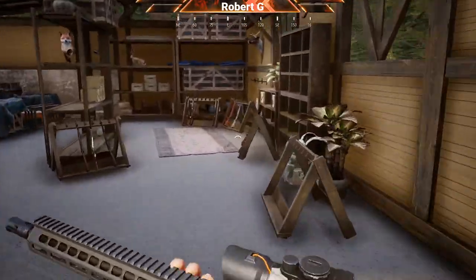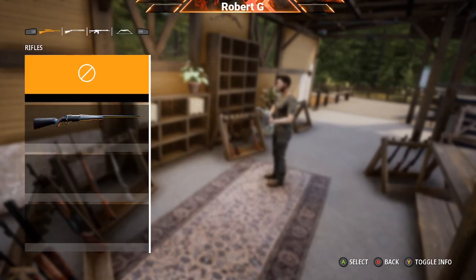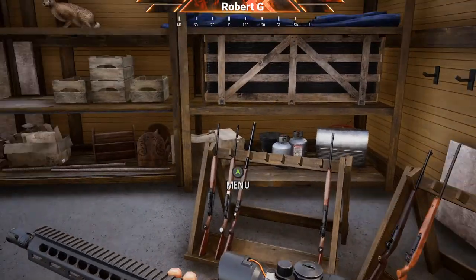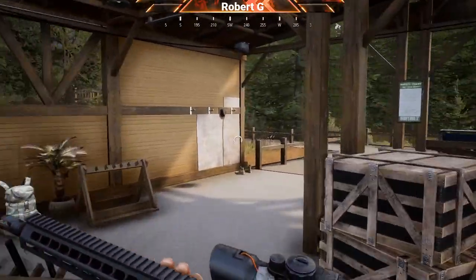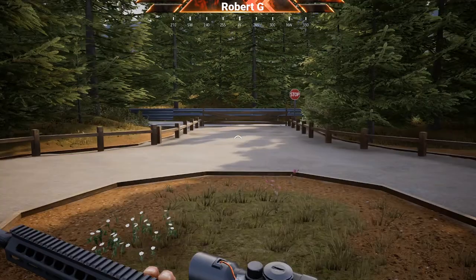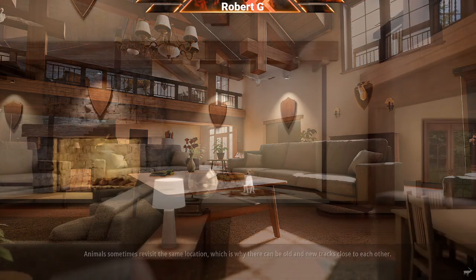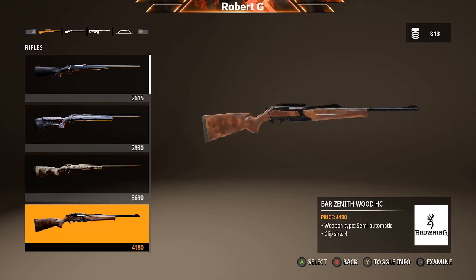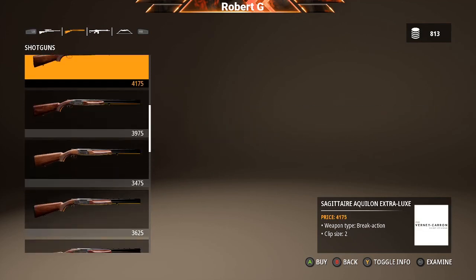I can purchase one, something. Oh yeah. Change weapon. Guess I have to go to the computer and buy one. I'm going to do it and see if we have enough to buy a shotgun. I don't know if we have enough to buy a shotgun or not. Return to lodge. Well, loading isn't too bad. Store weapons. Oh, I do. Oh well.